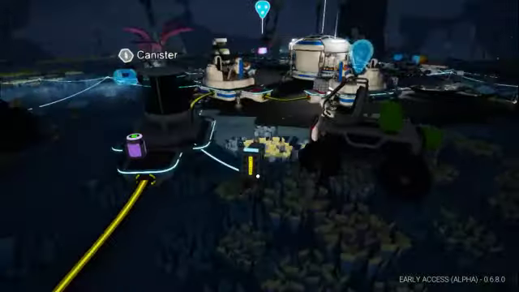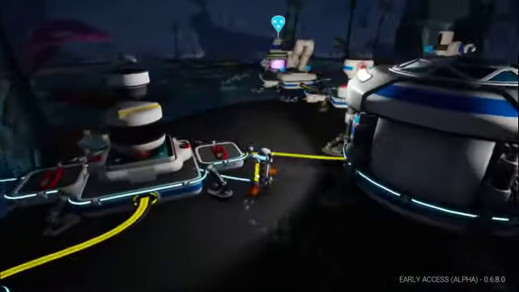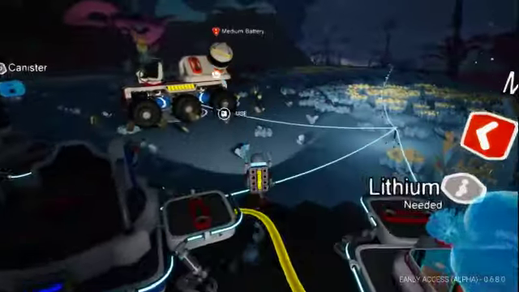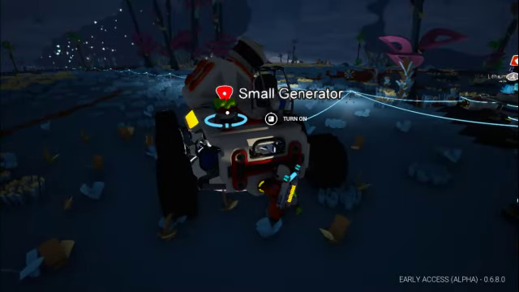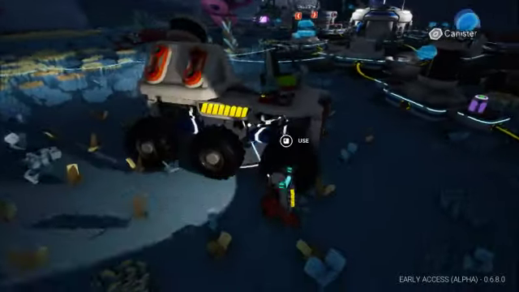We will, of course, need to take some power stuff with us to create our ability to create stuff. Also, here's a medium battery for us, which I'm gonna put on the truck. And hopefully, if I turn this on... Okay, I'm not close enough to it.